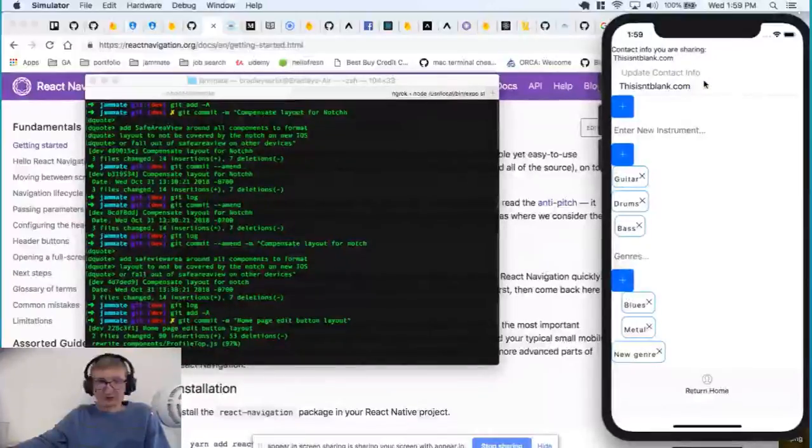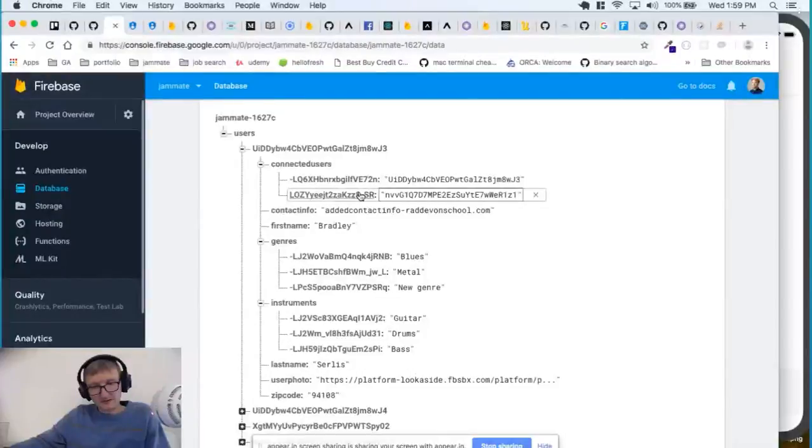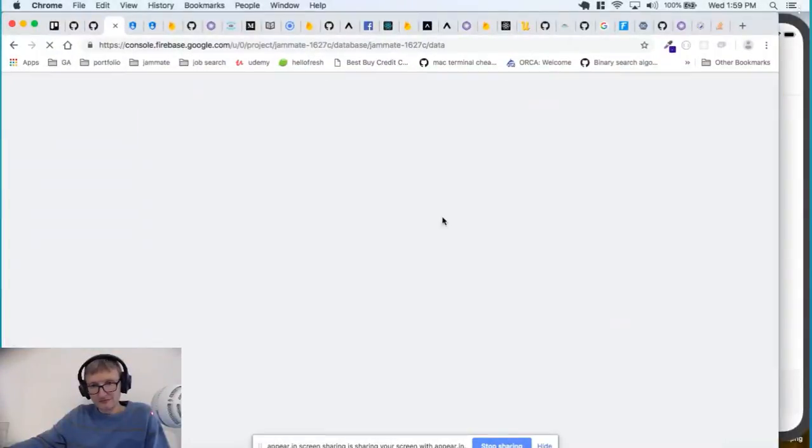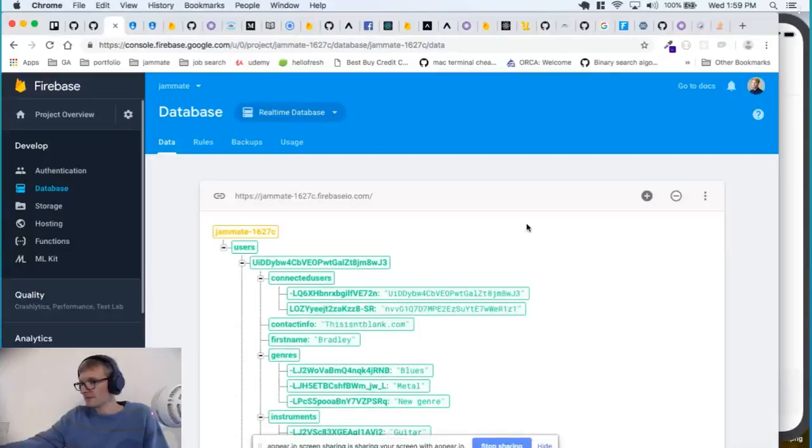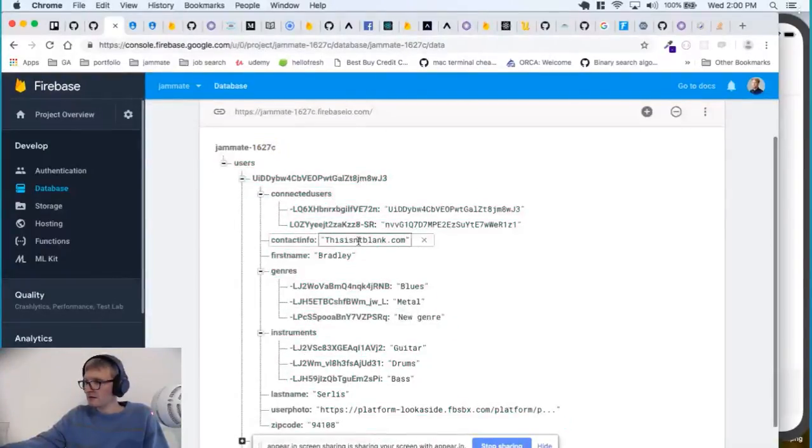You can look at the database. Yeah, we need to give the user some kind of feedback. Although I don't think it updated. Okay, it did. It's updated. But we should probably do something that shows the user that it updated.